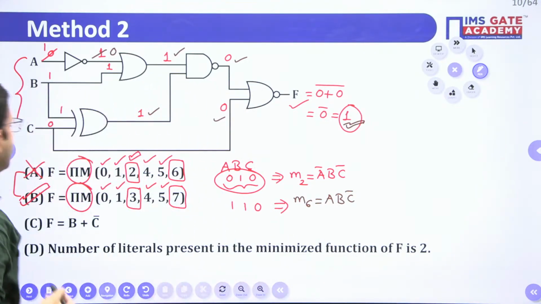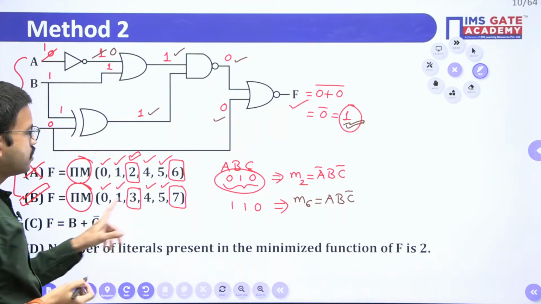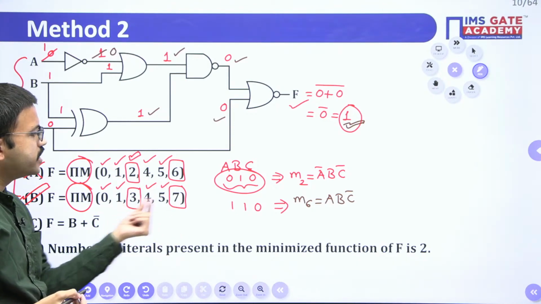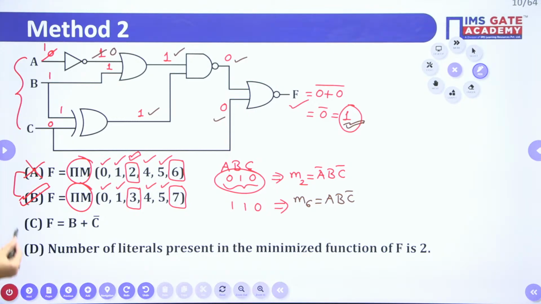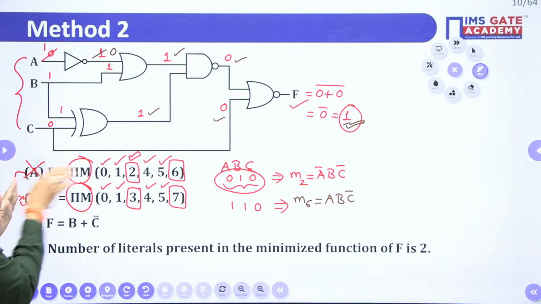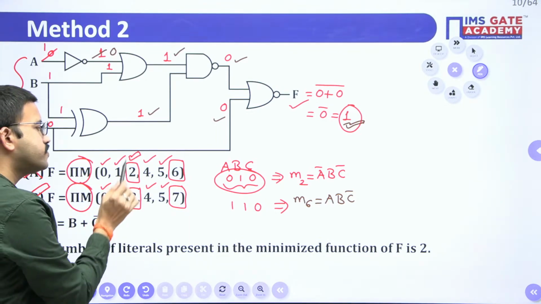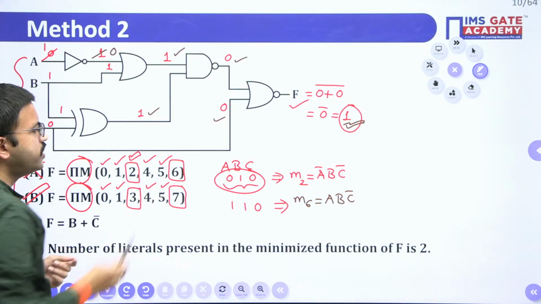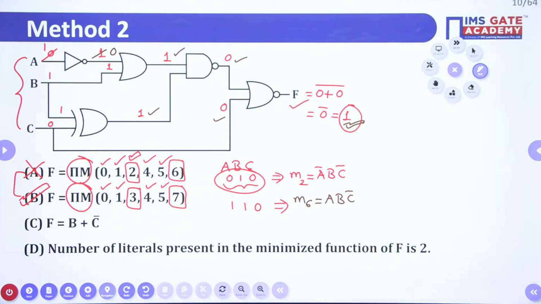Right. So later in your free time, just consider these two combinations, for 3 and 7, obviously you will get 0. You can try later. But for the time being, just by looking at the choices, since both the choices are represented in pi capital M, and just with the help of whichever terms differ, with one combination I am able to eliminate one option straight away. Obviously, one option is left over, that will be correct.